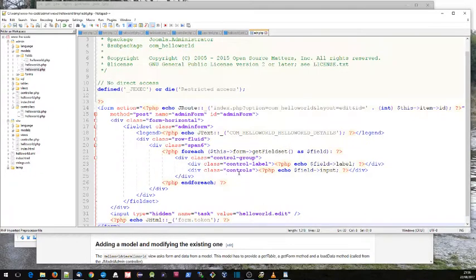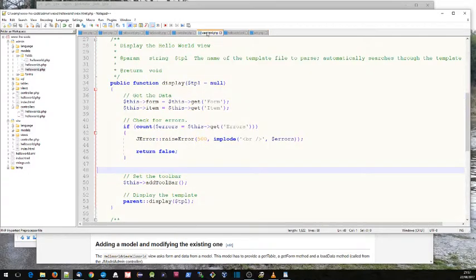It's the edit layout. So what have we got here? Form action. So where is it sending it? Well, it's basically sending us back to where we came from, Hello World. Layout is edit. And the ID is whatever the ID is. So this is why we needed the get ID in the view.